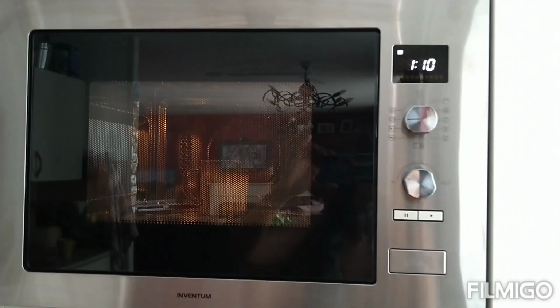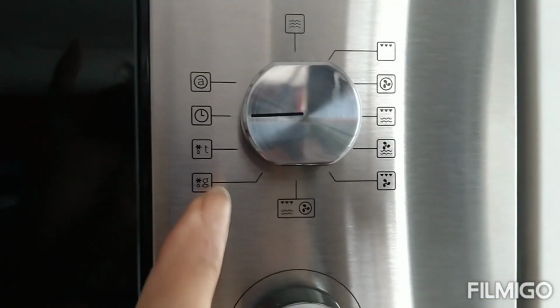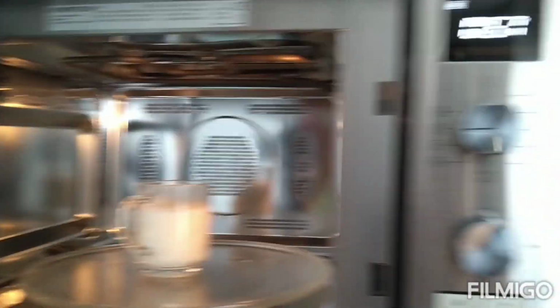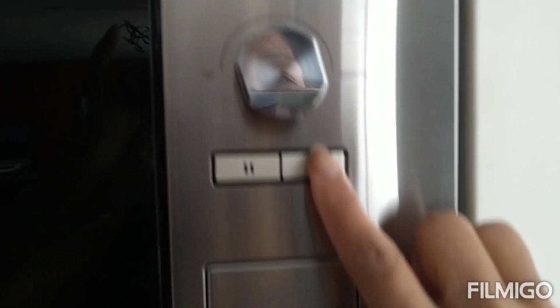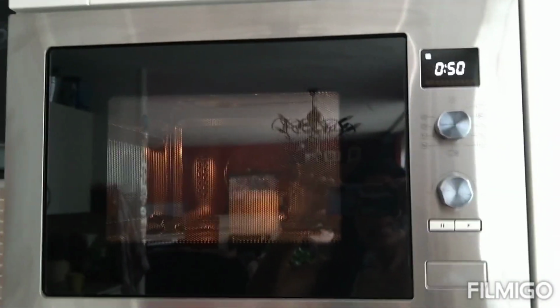So now we're going to try whether it is going to be warm or not. So it's easy to operate. If you want, later on to cook pizza, we're going to choose from this. But now we just put the time. I think I heard it making noise. We're going to try. No, it's not warm yet. So we just continue until we feel the warm.